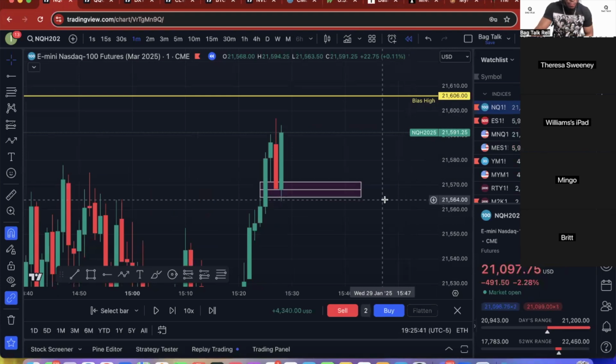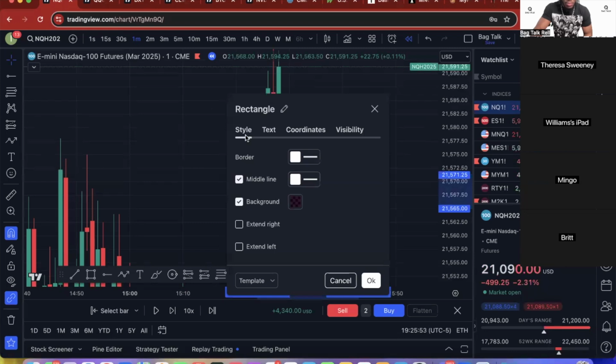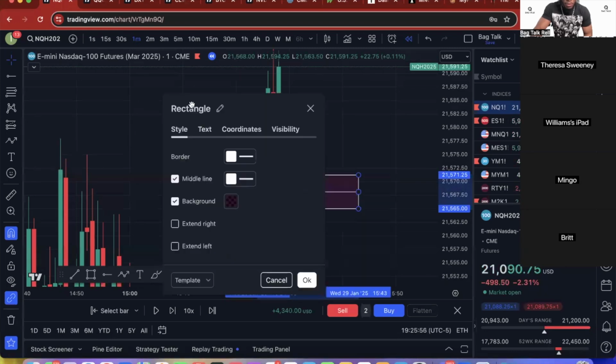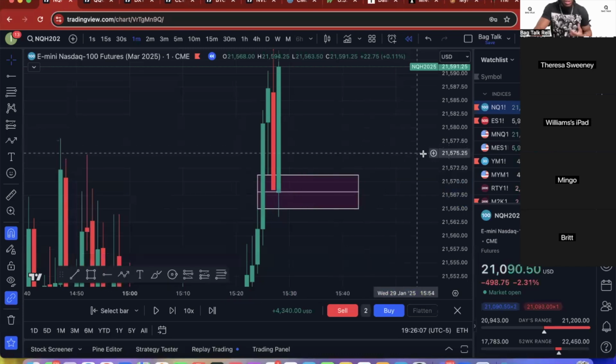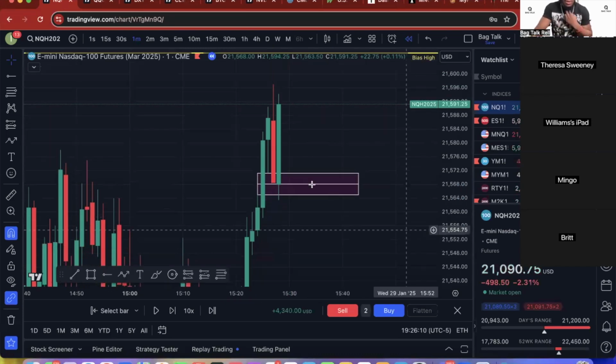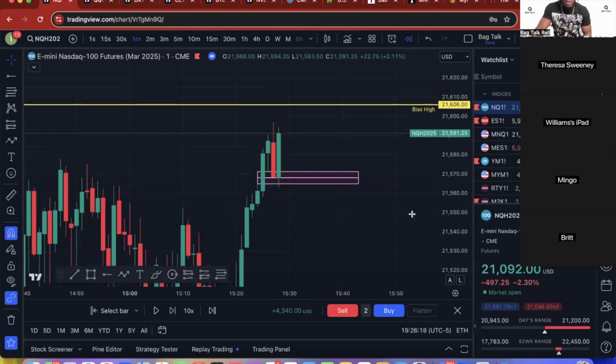All right, someone asked, is that a 50% fib you are using? This right here is a rectangle. I'm going to double click it, go to style, and turning the middle line on and off is how you see that 50%. That's how you get the 50% of any rectangle you draw. I always like to see how price deals with these 50% levels. For example, notice how the bodies are holding 50%. To me, that's a signature of the algorithm. Bodies holding 50%. And Will said even TradingView knows that's a fact, right?